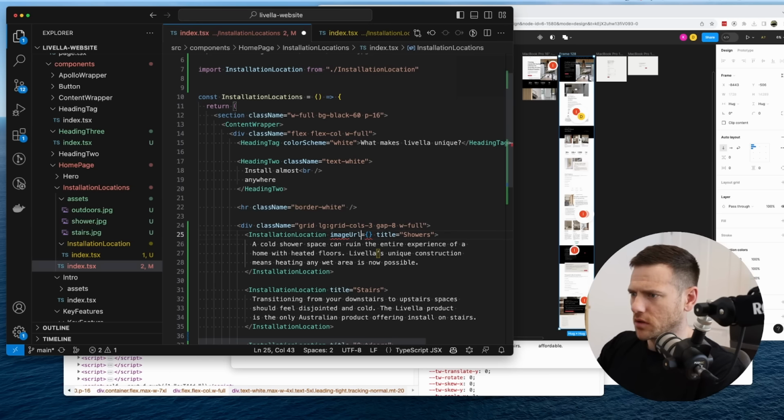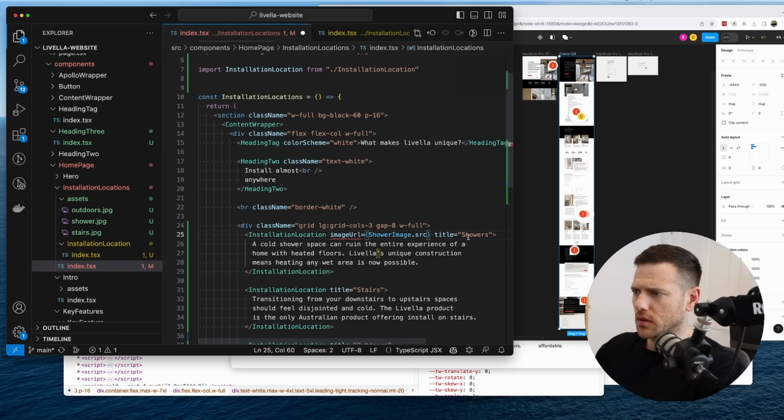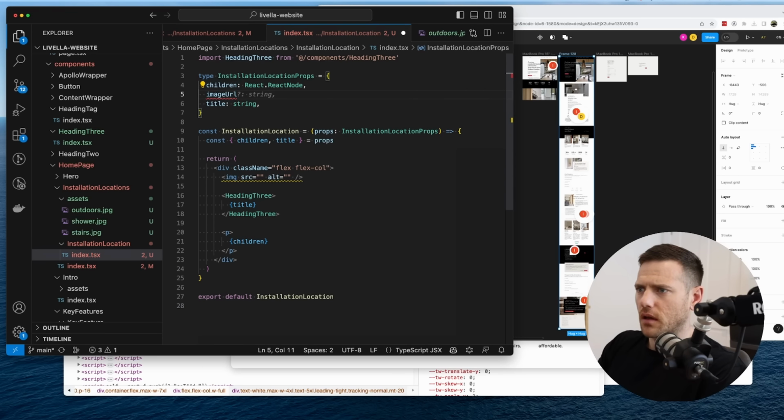I mean, we can say image URL here, and then go shower.url.href source. All right, so we're going to pass that through now into here as an image URL, and that is a string, and it is compulsory.